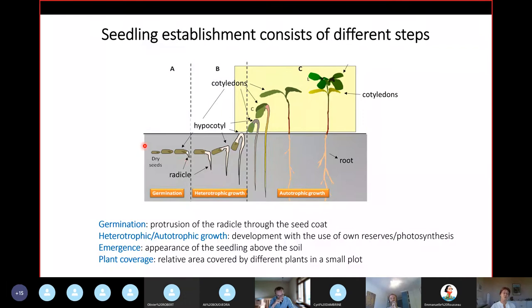With cameras, we're not going to be able to see germination unless we do it in petri dishes. What goes on in the soil is what we refer to as heterotrophic growth, where the seedling is developing — the radical is growing downwards. You have your cotyledons, which in dicotyledons are two parts containing all the reserves of the seeds to grow while they can't yet get energy from the sun. The hypocotyl pierces through the crust of the soil, and this is where light is perceived to signal that the cotyledons can be taken out of the soil and unfolded. This is the first event we can actually see visually with a camera.